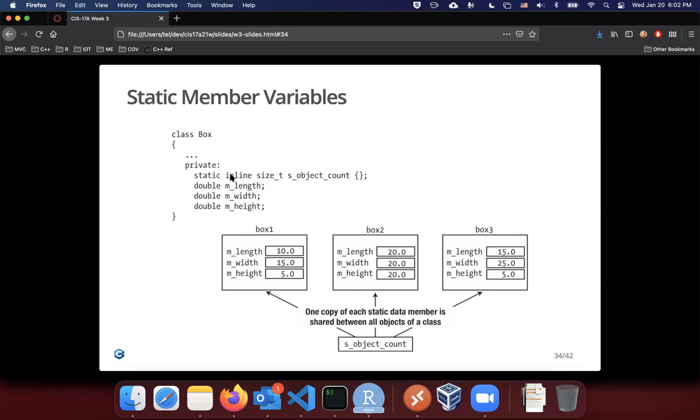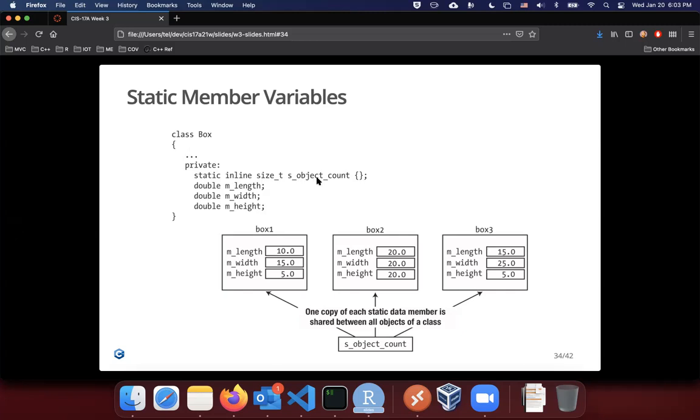If you're defining this outside of the class, where you only declare it here but then define and initialize it outside, then you don't have to use inline. Inline means it's part of this class inside. So for this static member variable, there's only one copy in the whole entire application when you run it.